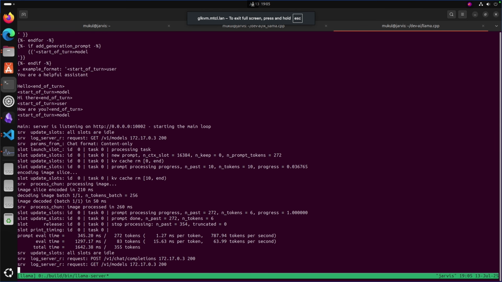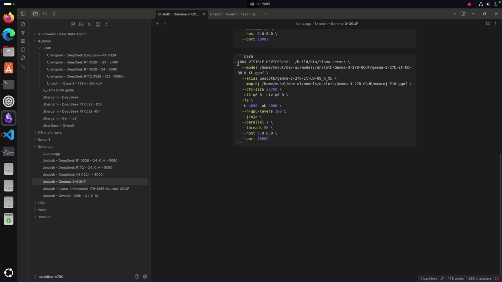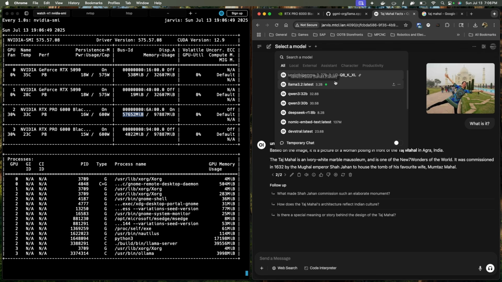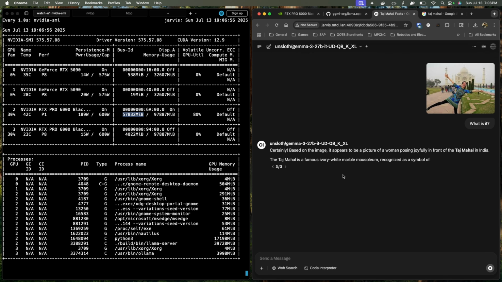However, what happens if you want to load a Q8 quantized model? First we'll attempt to load this on the 6000 card, and you will see it loads perfectly. Of course, it took a lot of VRAM. This particular card already had 18 gigs used by a ComfyUI workflow running in the background, so close to 39 gigs of VRAM is required for this model. We'll choose this Q8 quantized model, and I can regenerate to see how much speed we get.